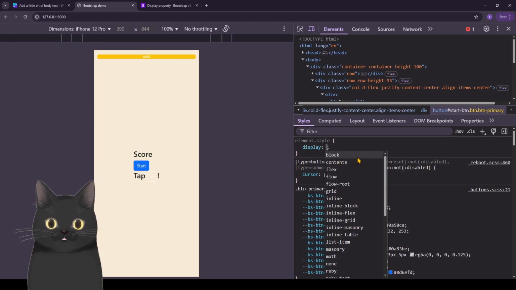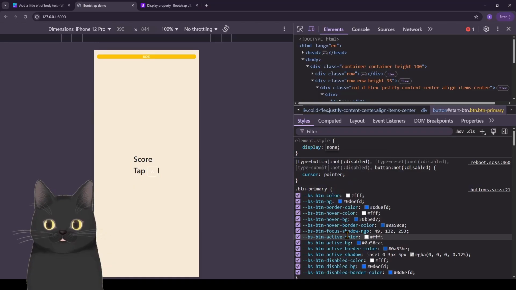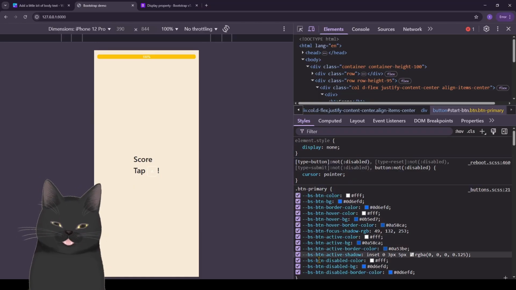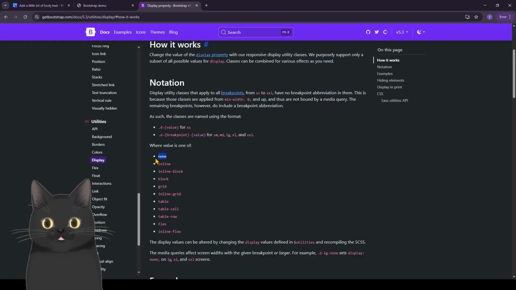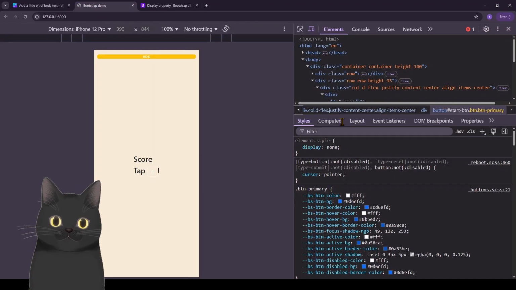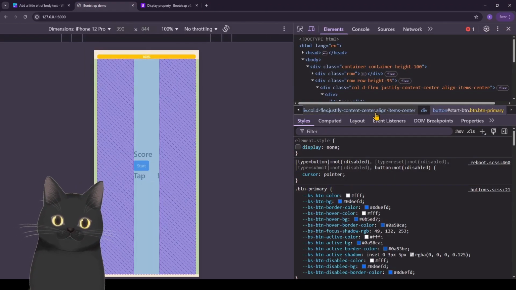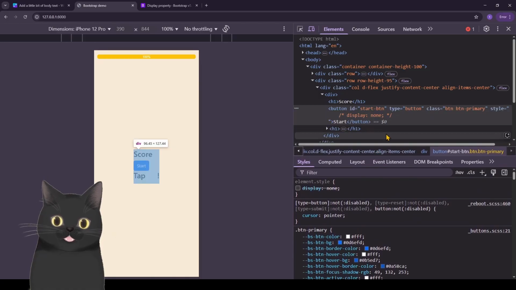You can change it from block or flex and all the other stuff here, but none will make it disappear. So Bootstrap has made it easy for you to make it invisible. Basically what none does, if I'm not wrong, is it makes the element hidden in a way.